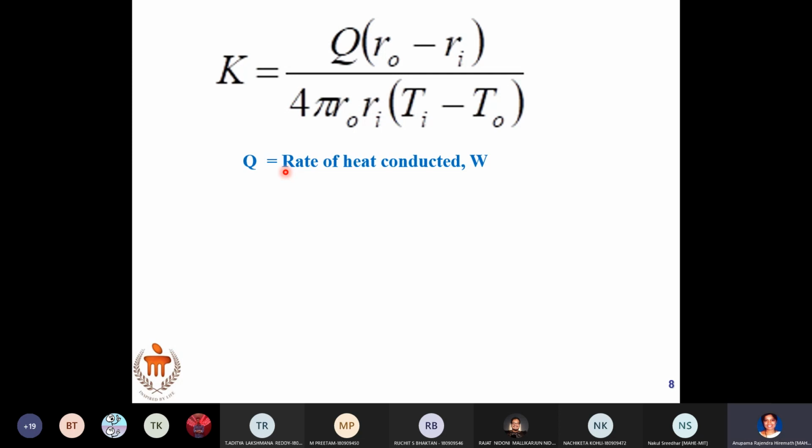There you have to find out where the error is arising in the experimental setup. Where can you get the errors here? If you see the equation here, my area and my radius will not vary. They remain the same. Only my temperature varies. So what is giving me the temperature reading here in the experimental setup? These are my thermocouples. So there might be error in the readings obtained by the thermocouples. So either you need to replace the thermocouples. That should be your inference.